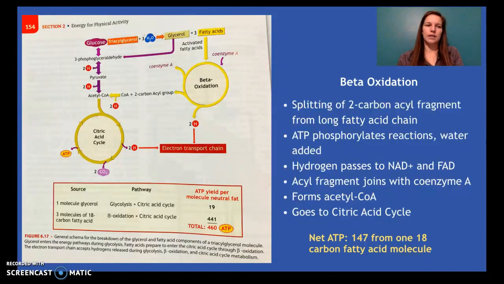But like I said, glucose from carbohydrates is a third of the energy, and you had about 32 ATP, but that was for light to moderate exercise. And now fat, 30 to 80% of energy for biological work, but that's going to be for more high intensity and longer duration exercises, but it's 147 versus the 32. So we can see that fat is definitely a major storage for potential energy.